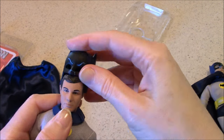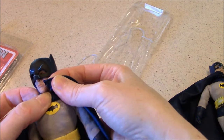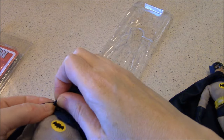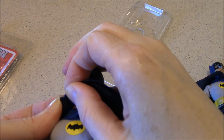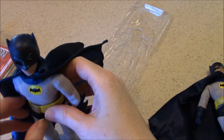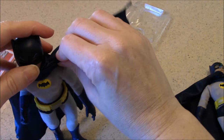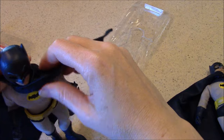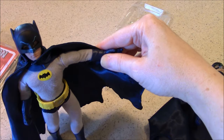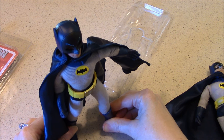Let's put his cowl back on now — no one else can know his secret identity, don't tell anybody. How's he going to fight crime otherwise? Put this cape back on — it's kind of tight around the neck and a little tricky to get that clip on. There we go. Look out, villains, Batman is on the case. I like how they make these capes with a sort of pipe cleaner effect, with wiring inside so you can shape them a little bit. But never fear, citizens — I will get that Riddler. Alright, so next week: Chief O'Hara.